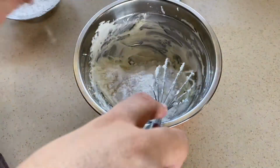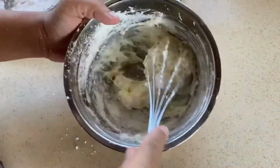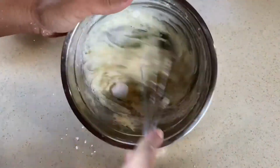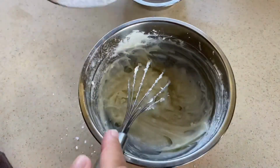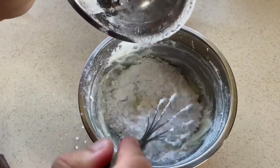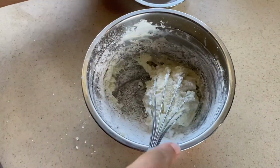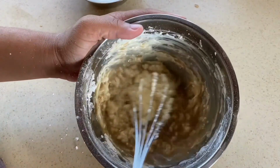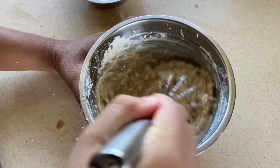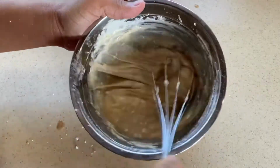So once you have whipped it to a smooth consistency, you can begin adding your powdered sugar gradually because it's powder, so it's going to be messy and it's going to be harder to mix in with the creaminess of the cream cheese. So once you have incorporated all your powdered sugar, or once it gets to a thick consistency where you can no longer mix it, you're going to add your milk mixture to that and just whisk it out until it is smooth.